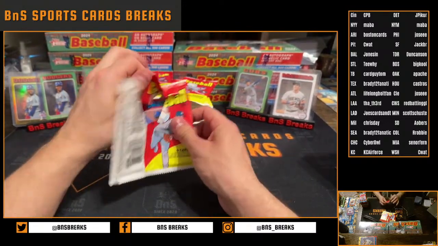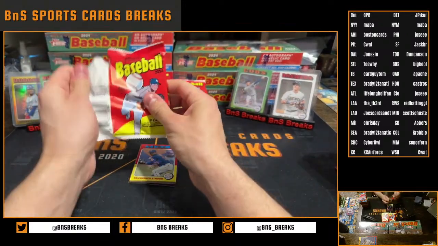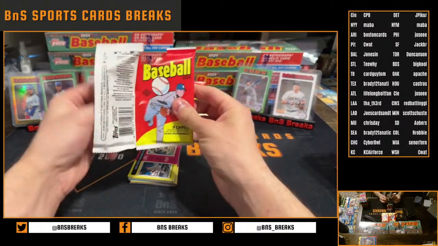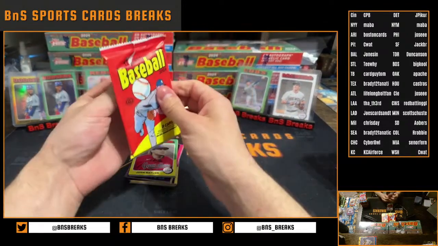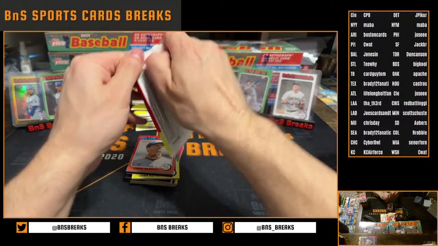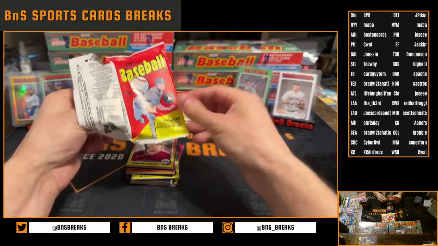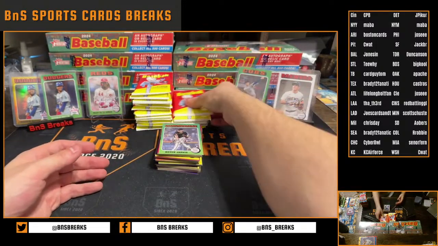If you've missed, I rip all of box five at once. Oh, a little Royals chrome there on the back. Oh, we found it. Box five. You just made it in time. Box five is our hot box. Hot box. Box five. I love it.